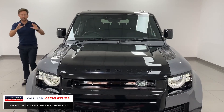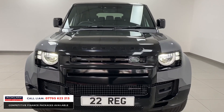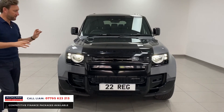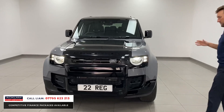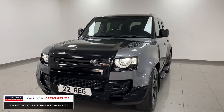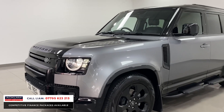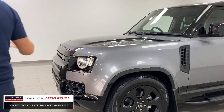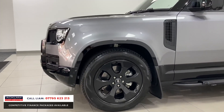This has all been done by factory — when the guy ordered the car he wanted it to look like this, so it hasn't been done aftermarket. It's been done out of Land Rover to get it looking aggressive, unique, and just superb. Full black exterior styling, we've got a contrasting black roof, mud flaps, and 20 inch wheels.